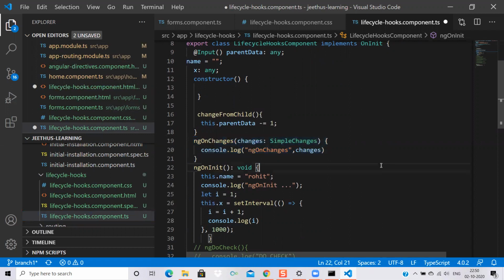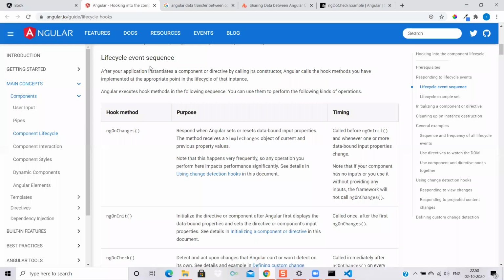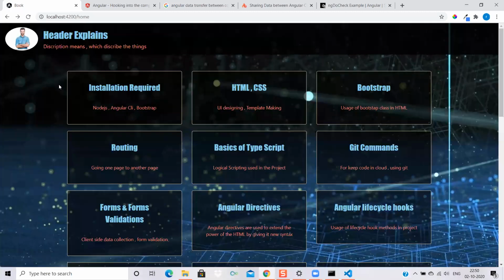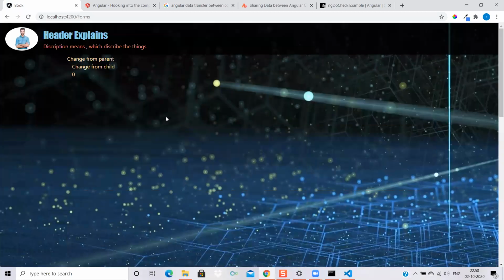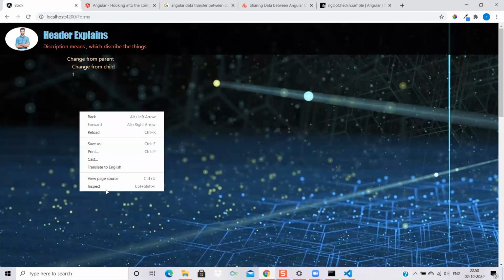Let's check now. When I click here, this child component has changed the value and sent the data.